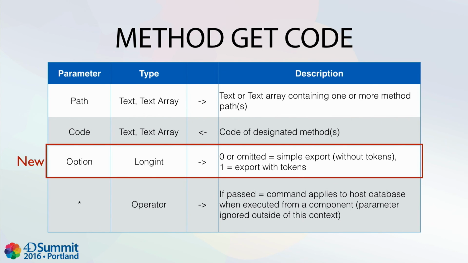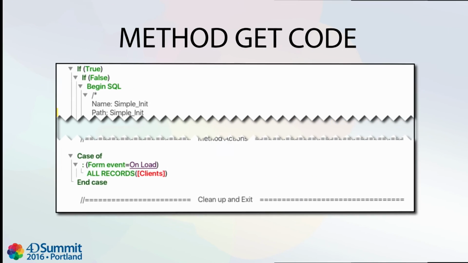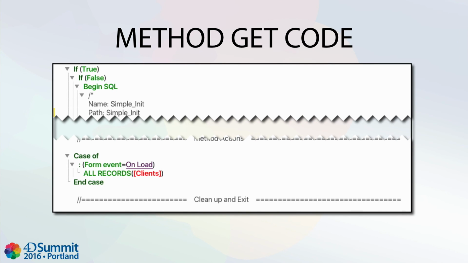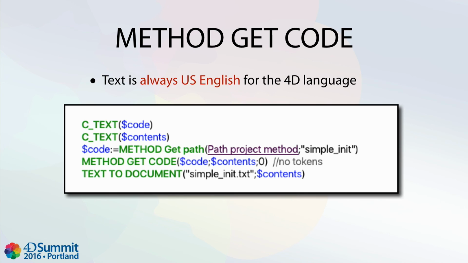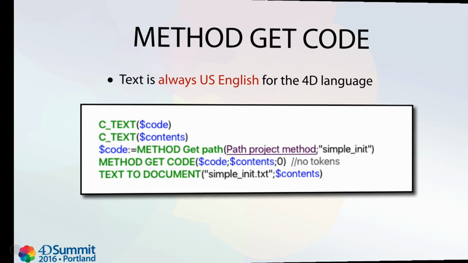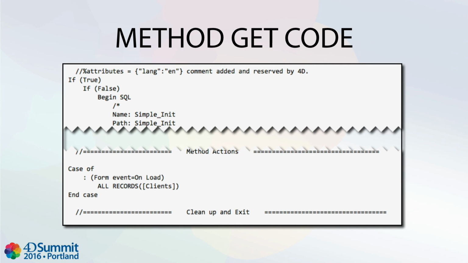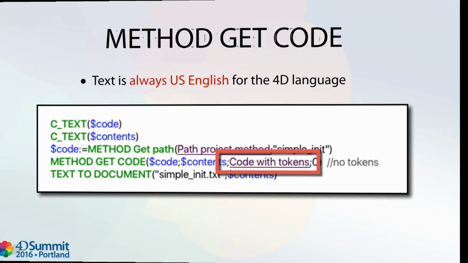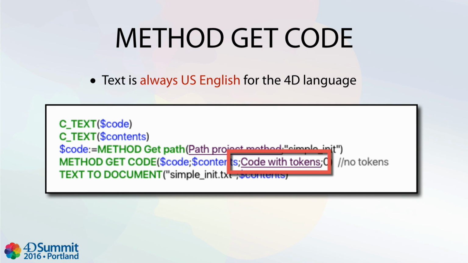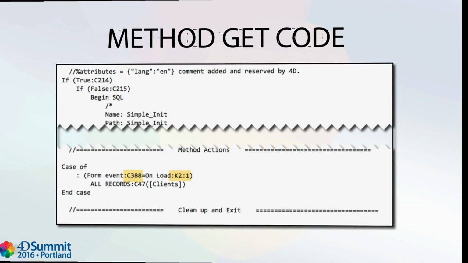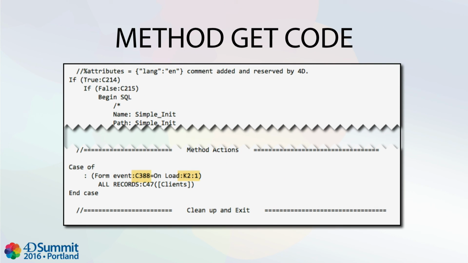Like I say, it's the third option here. You can use either the constant or the number 1, or you could use 0 or omit the third parameter for the tokenization to go on. So as an example, you take your Self-40 method, run it through without the new third parameter or having a 0 there, and you'll get what you normally used to seeing. However, it is now pretty printed. Adding the constant for code with tokens, and now you get your constants, and it's also pretty printed.